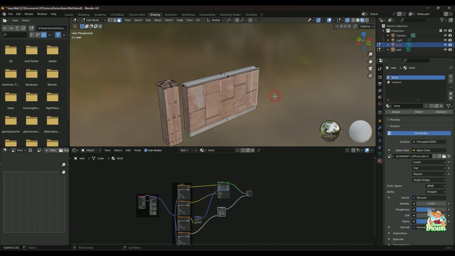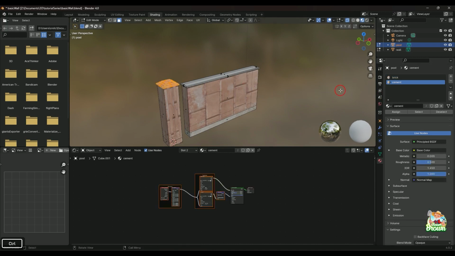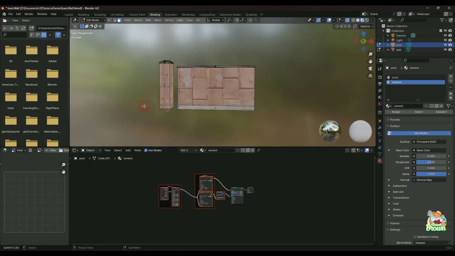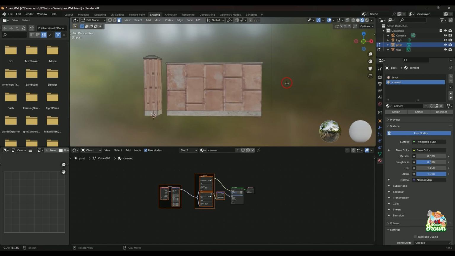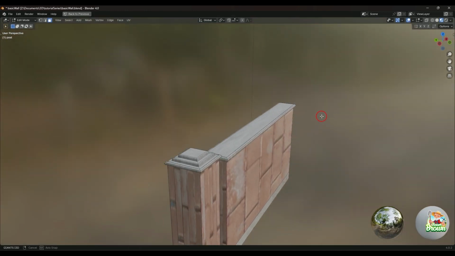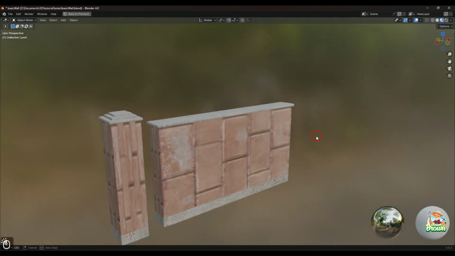Oops, and you know what I forgot to do? Does anybody know what I forgot to do? That's right, I forgot to assign it. Okay, here we go. And then same thing here. I'm just going to grab those bottom textures there. I'm already on cement. I'm going to click assign. And then I'm going to get myself out of that mode there. And there you go. You can see that all of these textures are in the correct places.